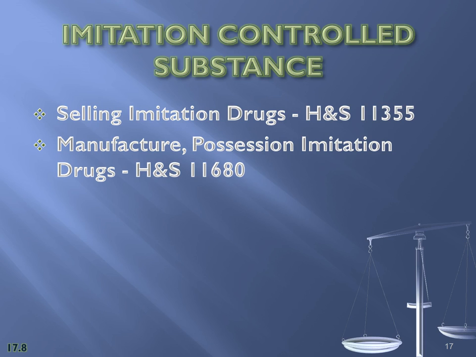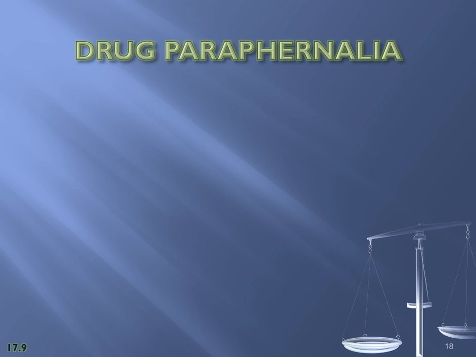It's a felony wobbler to sell any substance in place of a controlled substance, leading the buyer to believe that he or she is buying a controlled substance. This section obviously gives the police a weapon to control incidents involving fake drug sales. The suspect cannot escape punishment by claiming that when they sell talcum powder for heroin, for example, they are not violating the law. So just kind of an interesting thought with some of these sections on how they're used.